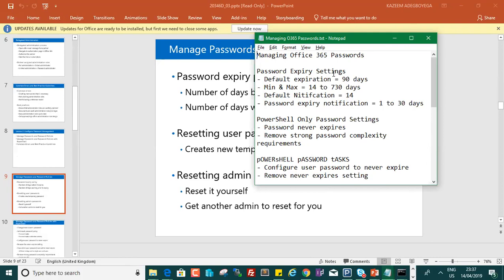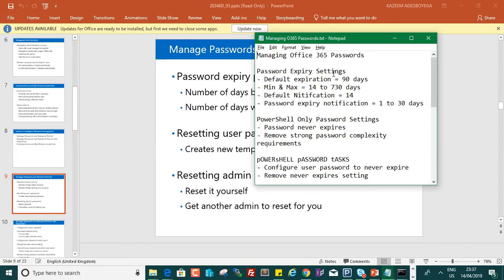And the default notification period is 14 days, meaning 14 days before the expiration of your password, it is going to start prompting you. Your password will expire in 14 days. Your password will expire in 3 days. You get the picture. So password expiration default notification is set to 14 days. The session might time out any moment from now.